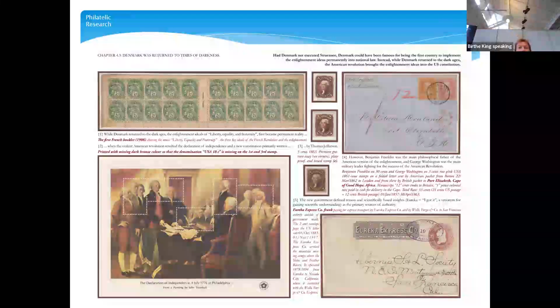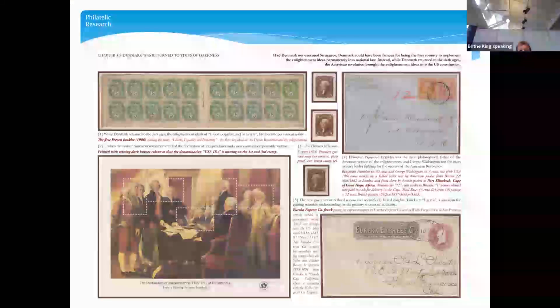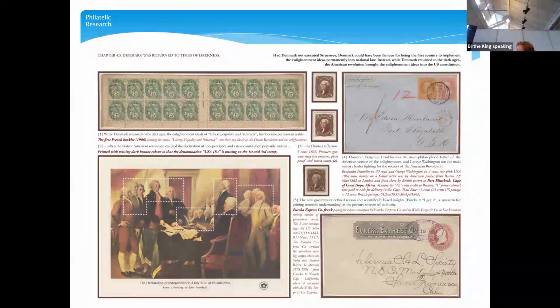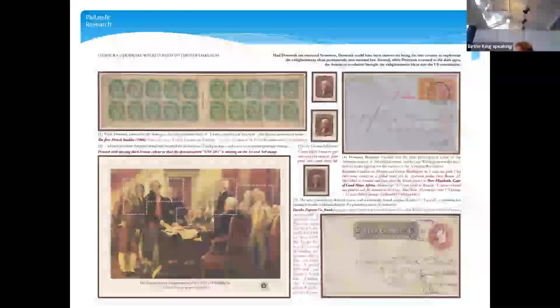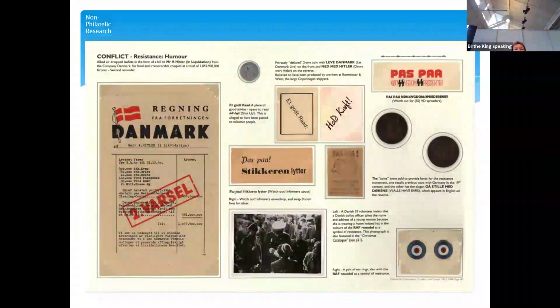And here, again, you've got a page with an interesting non-philatelic item in the bottom corner. You go into what that miniature sheet shows, because it's a whole story that comes up there. And next, I said there might be a page that is full of non-philatelic material, and there is an example. There's not a single philatelic item there, but there is around it, so it works out on a frame.